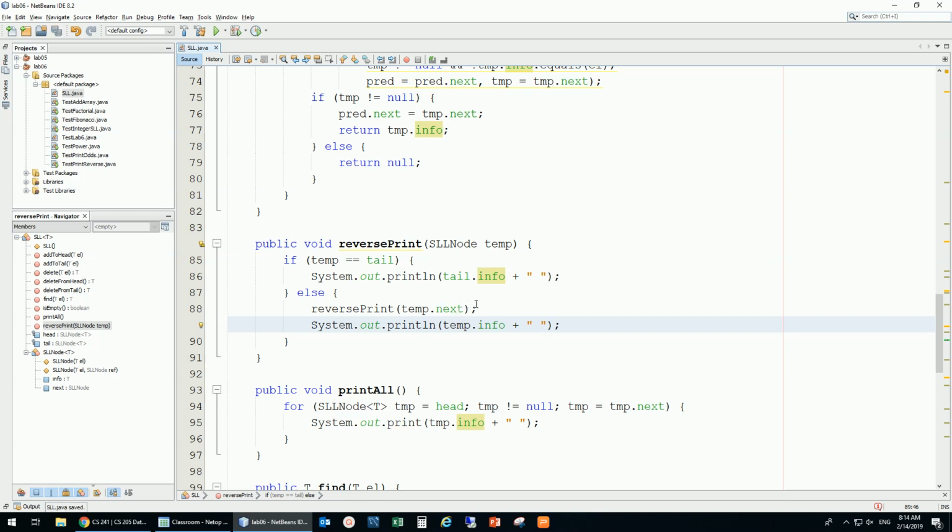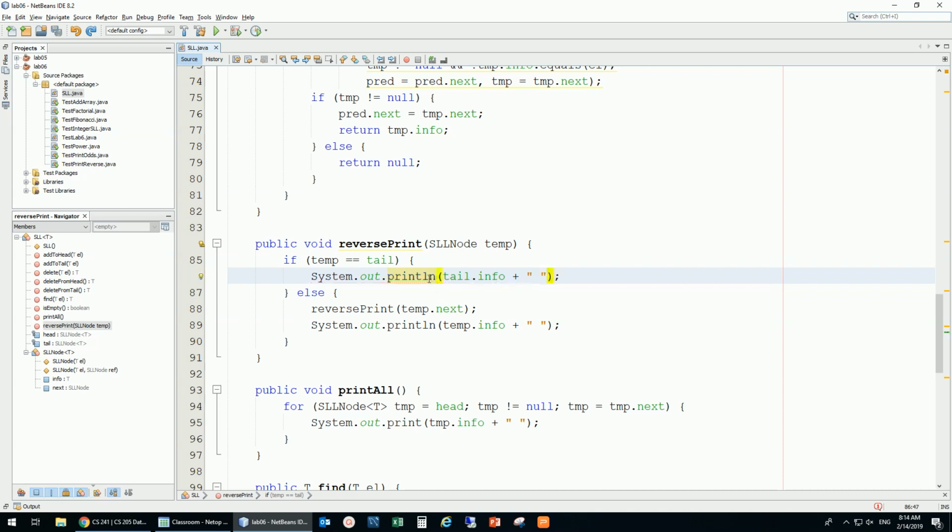For the tail, there's no need for space. Because it's the last one, I'm just going to do this one. When it's the last one, it's going to print and go back to the line. But no, actually, this is not the last one. Actually, this is the first one, because the tail is going to be the first one.